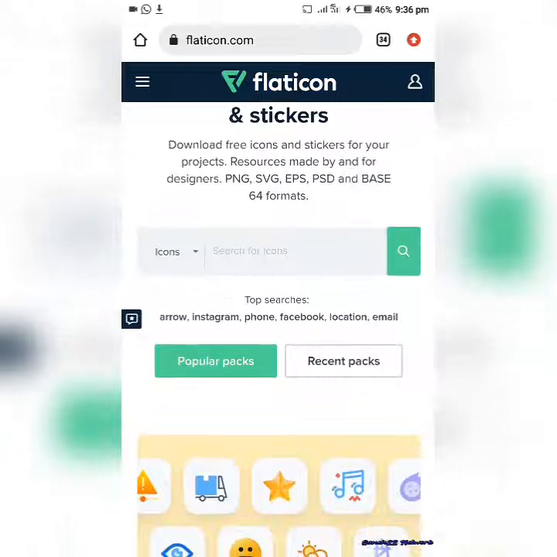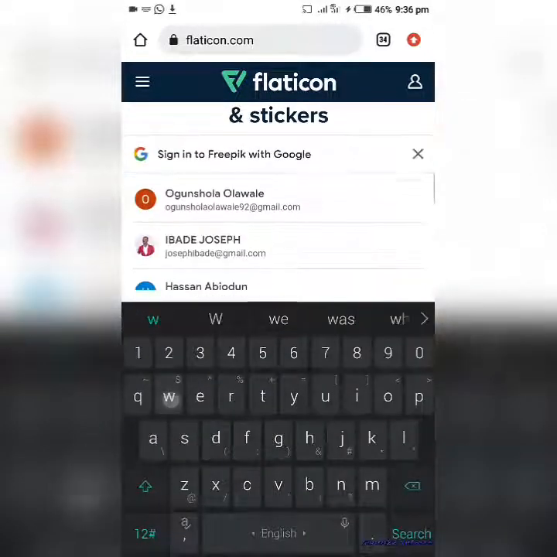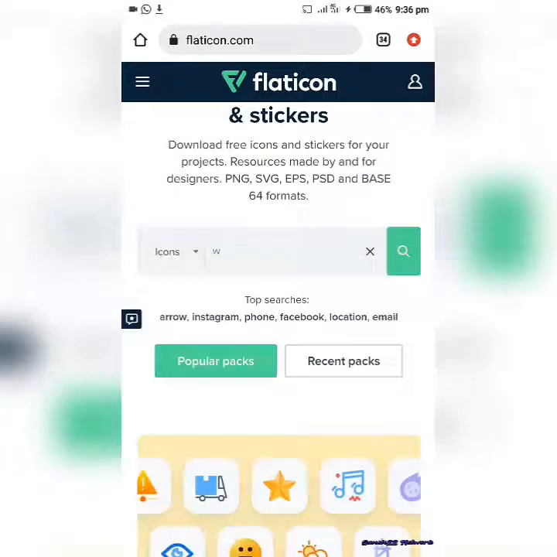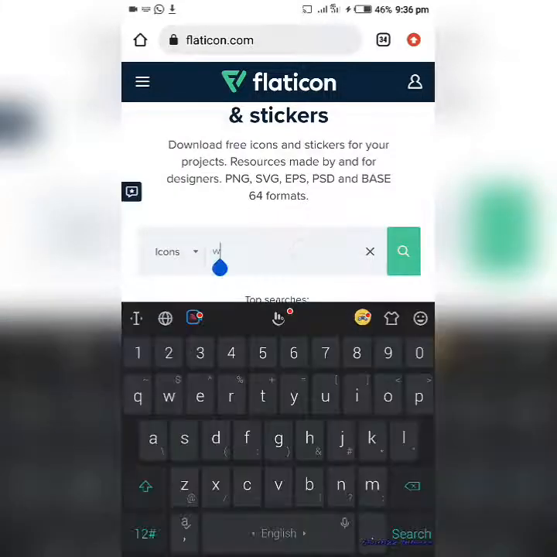Flaticon.com. Just click on this search for icons. If you need a WhatsApp icon, just type in WhatsApp.